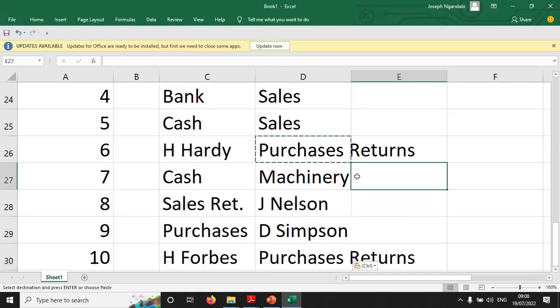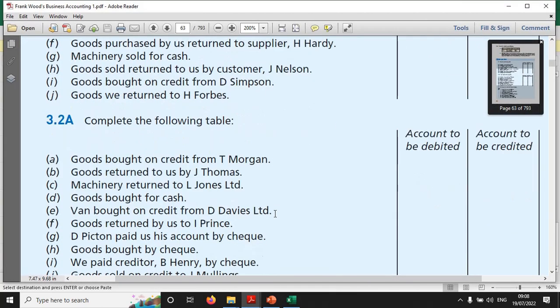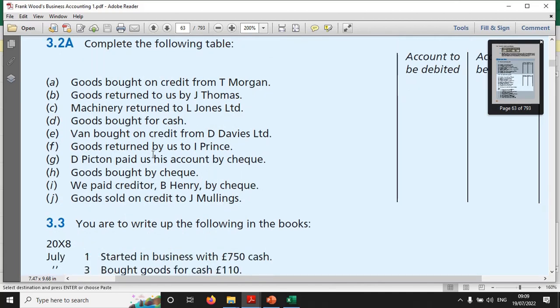Congratulations. Was it difficult? Okay. So if it wasn't difficult, it's time for you to do a class assignment. Get busy. This is your assignment. Each one should take you 30 seconds to figure out, maximum. These are about 1, 2, 3, 4, 5, 8, 9, 10. 5 minutes, please. Everybody is going to be asked to give something. Don't write the sentence. Just write the account to debit and the account to credit.